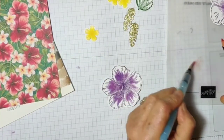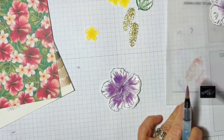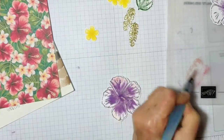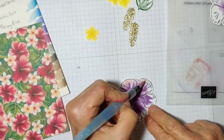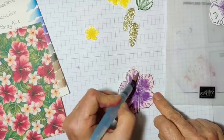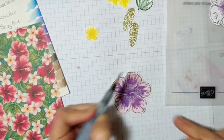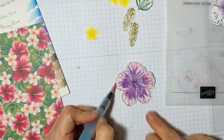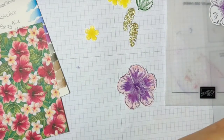Let's try that and see what it looks like. Yeah, I can even get a little darker than that. Yeah, see how that kind of all goes together better that way. I'll go ahead and go all the way out to the edges too, because I don't want that white to show. I could cut it out, but I don't want to go through all that trouble. And I was thinking about sponging it, but I can see now that it doesn't really need to be sponged on the edges. So let's go with that.